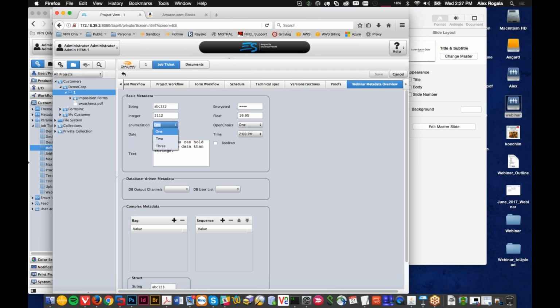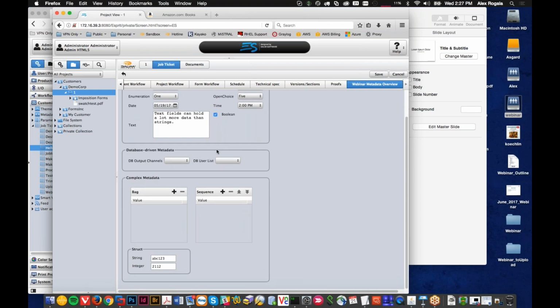Enumerations, as I mentioned, is a drop-down list. Open choice is like an enumeration with one important difference: you can enter your own values if they don't exist. So I can just type in anything there if it doesn't exist in that drop-down and use it. That's a little more open-ended. You've got pretty straightforward date and time information there. A text field holds a lot more information than a string. It's more for large text storage, if you just hold a whole comment rather than just a short phrase or word. A Boolean, which is a checkbox.